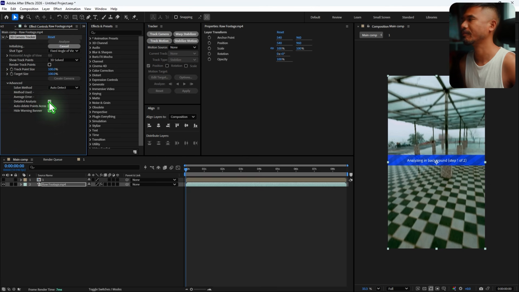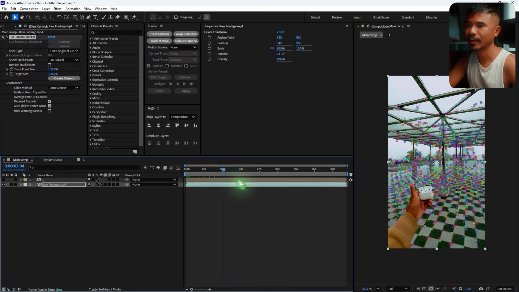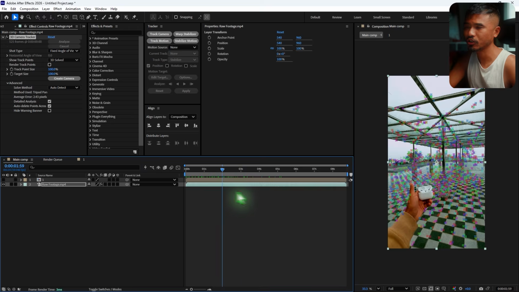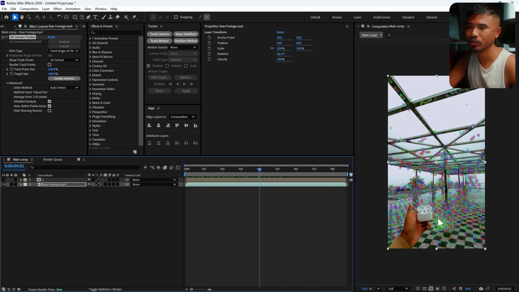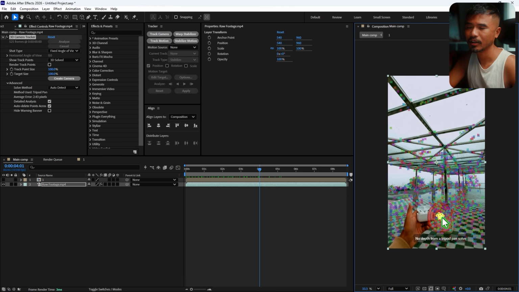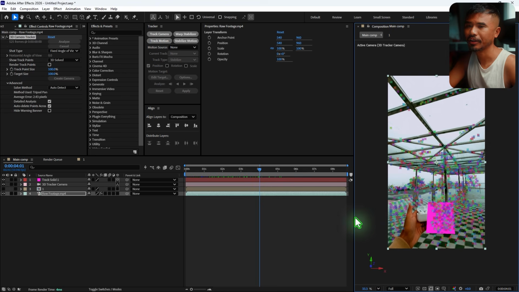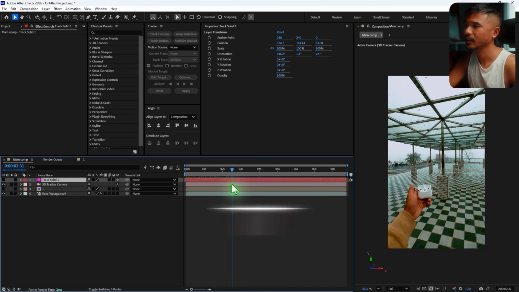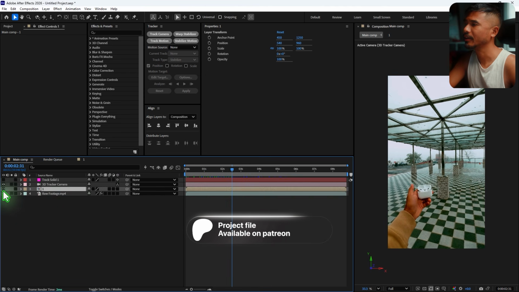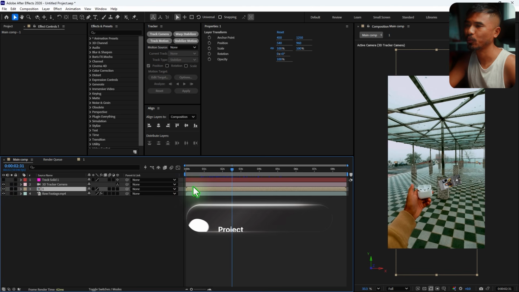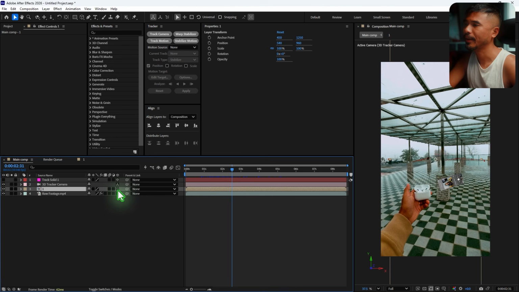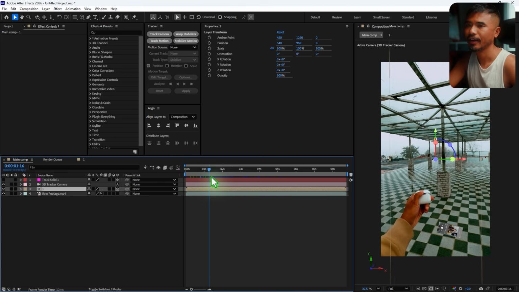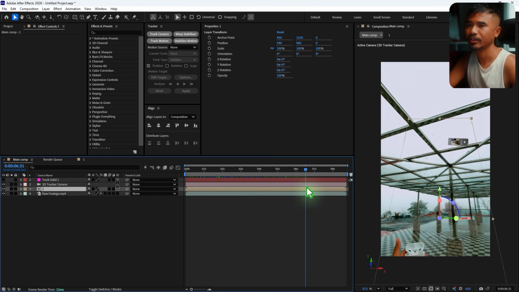So we're gonna wait for After Effects to track the camera, and I'll be right back when this is done. Alright, the tracking has been done. You can see that it's tracked perfectly, and let's just come to the timeline, and maybe I'm gonna just select these parts and right click, create solid and camera, and I'm gonna turn off the solid, and you have this, and you can turn back the pre-comp that we have created earlier and make this a 3D, and you see that it's there in the scene.